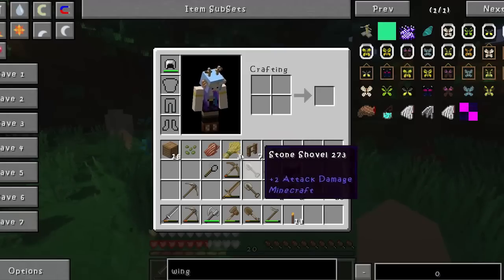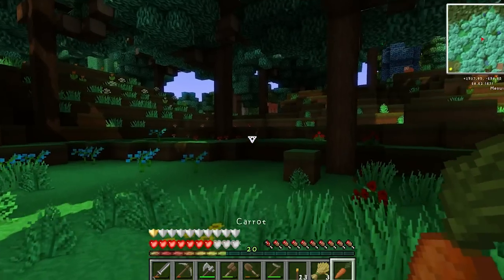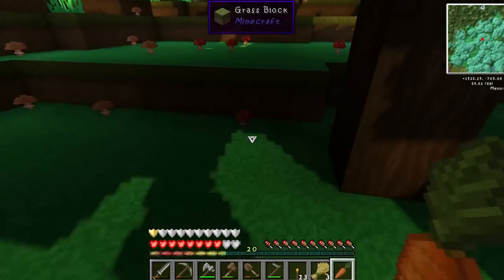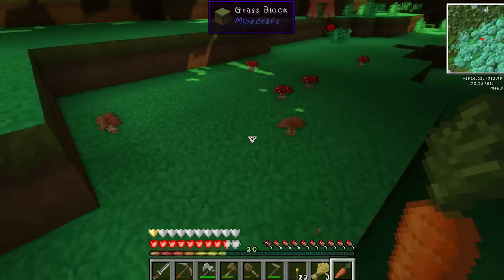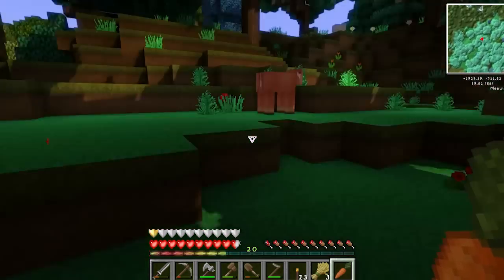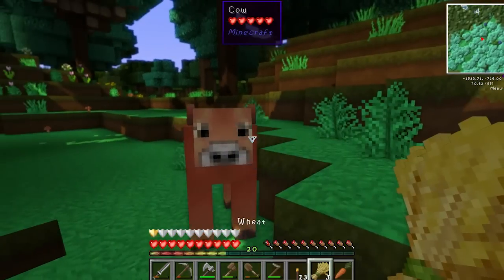So let's do this. Let's grab this wheat. And I'm gonna get this carrot. And let's go collect these mushrooms so we can make some mushroom stew out of it, and plant some mushrooms as well. We have both the brown and the red, which is good. Perfect. And we have a little cow here, so you guys will be able to see the skin that Red edited. Hey, little cow. Let me see your cute face.